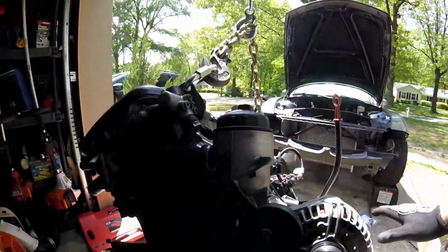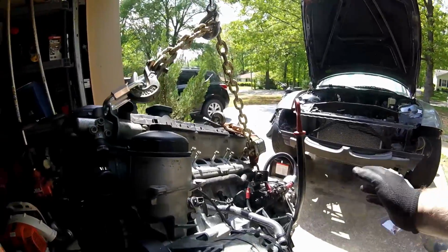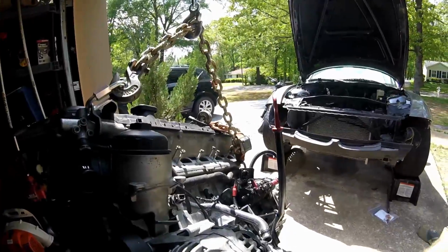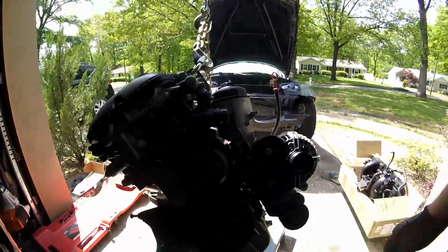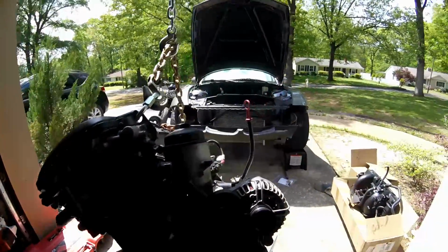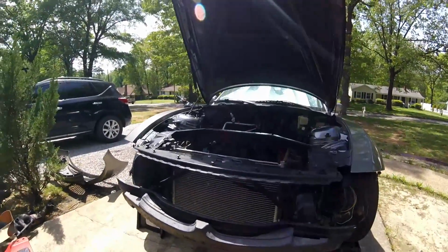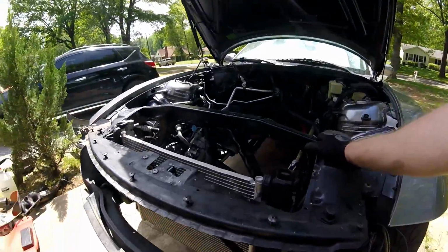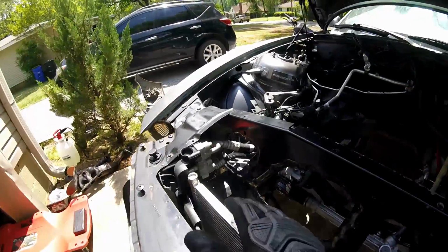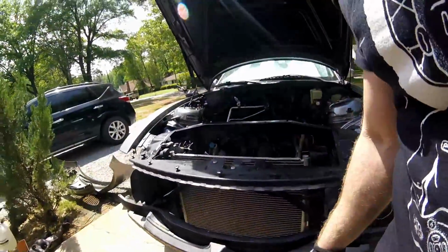We've made sure everything was flushed out, but I'm going to do that again once it's in the car and I've got it started up. We're going to flush the system with the radiator, drain the radiator, and put genuine BMW fluid in there. So at this point, it's ready to drop this thing back in this car. All I got to do is drop this cross member. Well, I guess it's not a cross member, it's the front subframe piece. We're going to drop it and lower it. I'm not going to take it completely out of the way because I don't want to have to recharge my AC system. So let's get to it.